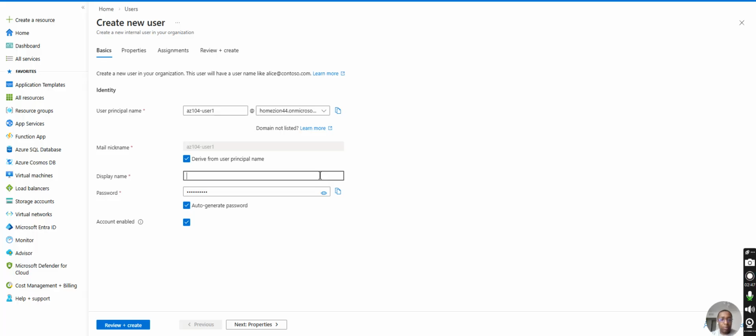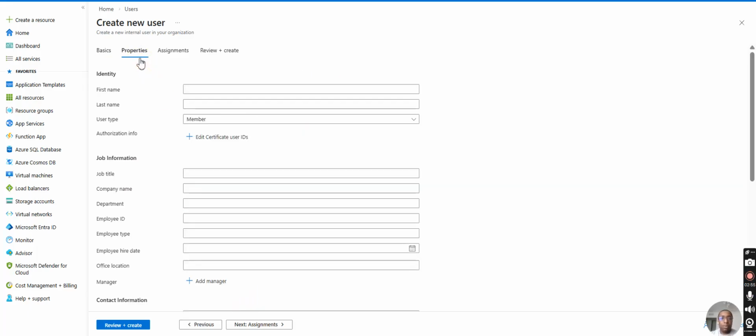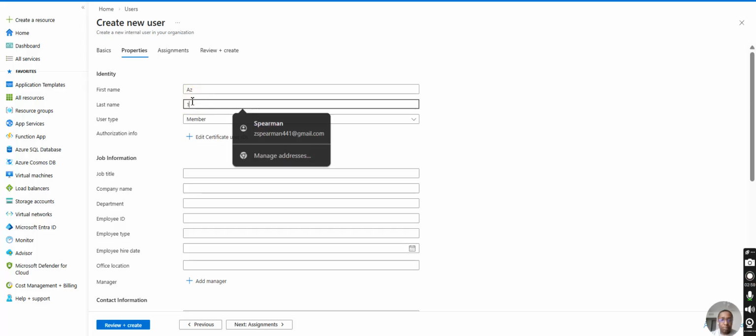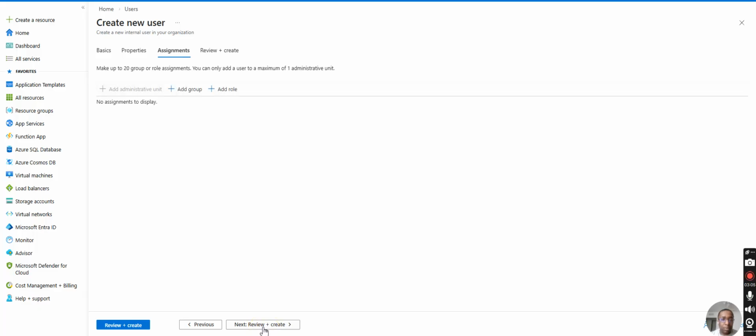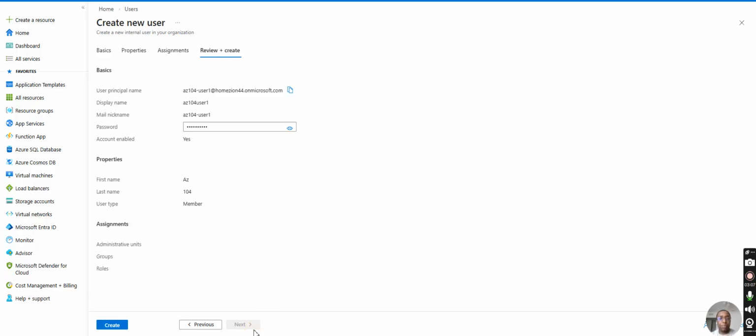For the display name, I'll say AZ104 user 1, and I'm going to auto-generate the password for the time being. Properties: first name AZ, last name 104. I'll skip the rest of the stuff for now, skip assignments, and go to review and create. Everything looks good, so we're going to create it.